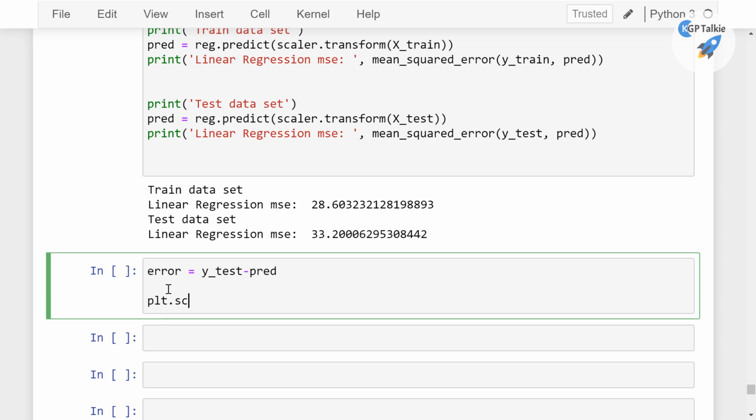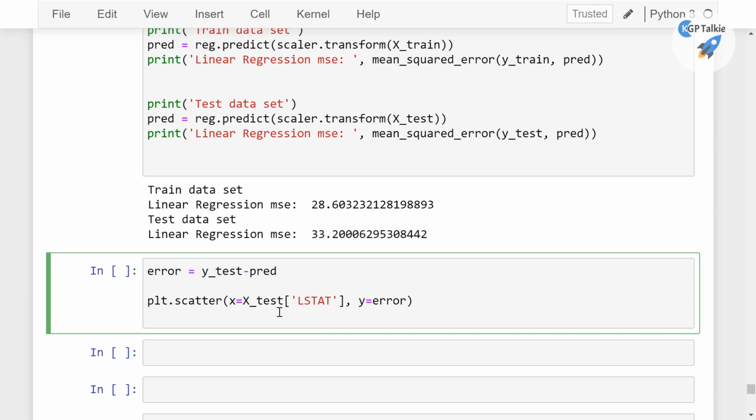All right. Perfect. So we have the error. Thereafter, I do plt.scatter, and x is equal to x underscore test of L stat. So I'm going to do it for L stat, and then y is equal to error. I'm going to do it for only one variable, L stat.